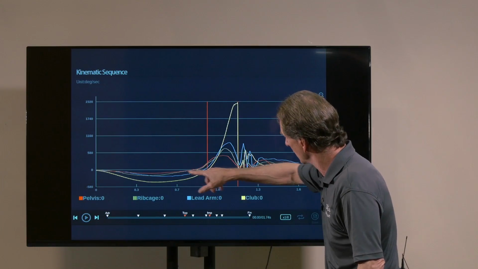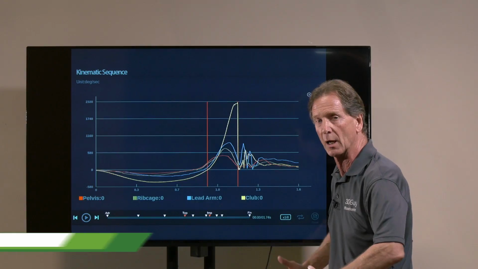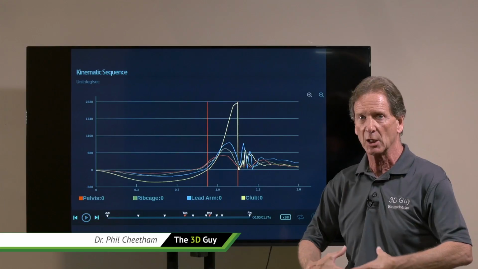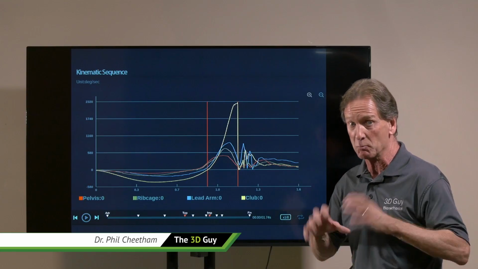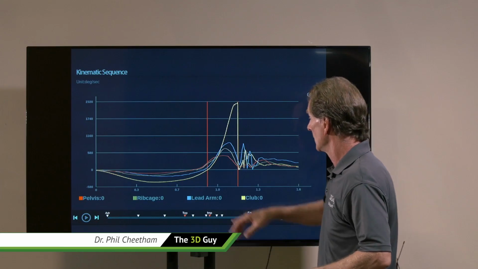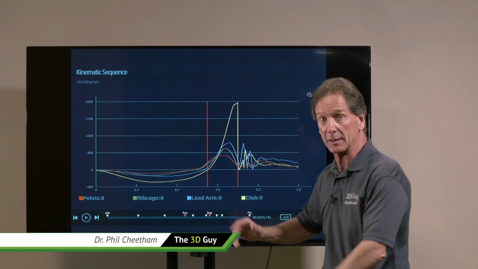So if we look going from left to right, the red curve crosses first, green curve crosses second, blue curve crosses third, and finally the yellow curve. What that tells us is we have a transition from the backswing to the downswing of pelvis, rib, arm, club, which is a good sequence because that allows us to turbocharge and load each group of muscle across each body joint, across the segments. So we see the core loading, the shoulder loading, and finally the wrist loading.